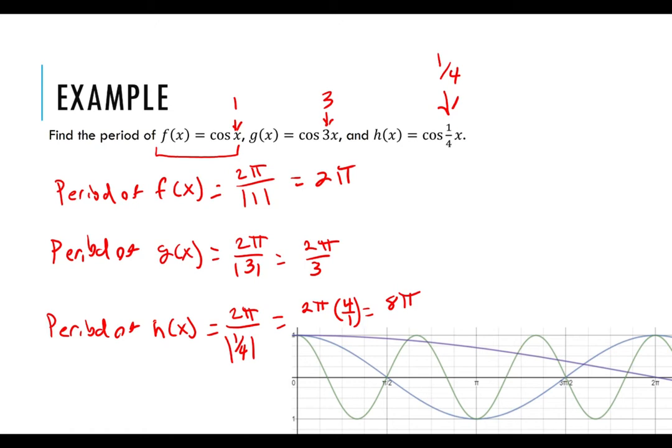Then notice graphically how that changes things. Well, 2 pi is our base period. Notice that 2 pi being here, this is my f of x. Then, which function is actually g of x? Well, g of x has a shorter period. That means a full cycle occurs faster. And so this is g of x. And then for that last one, h of x, the period got longer, so one full cycle won't occur until you hit 8 pi. And so that's our h of x.